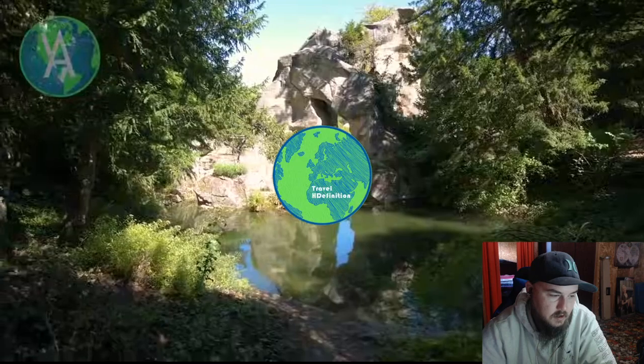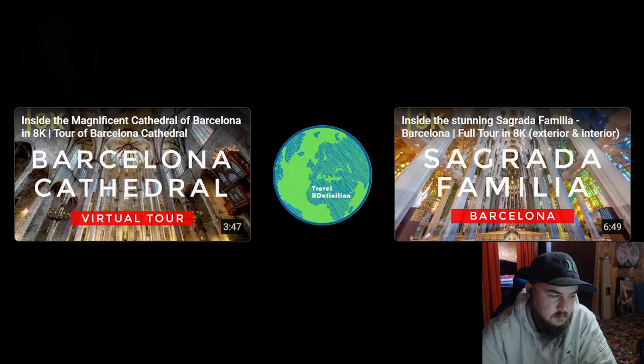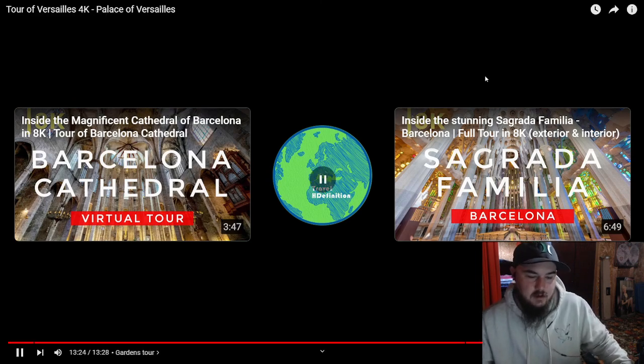Is that just natural rock formation there? Yeah, again, very beautiful, but I don't know if it's just my country boy sensibilities, but living there would be so weird to me. It's a gorgeous building, obviously very historically important, but I just don't understand the thought process of living in a palace that big. I'm more with the original Louis that started building it, where he just wanted this hunting lodge in the middle of the woods. That's my kind of king.